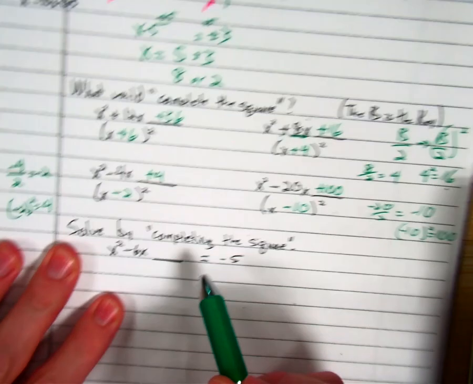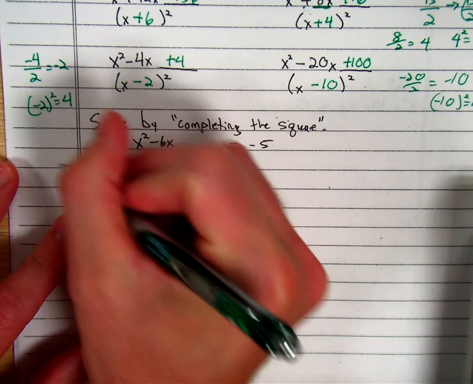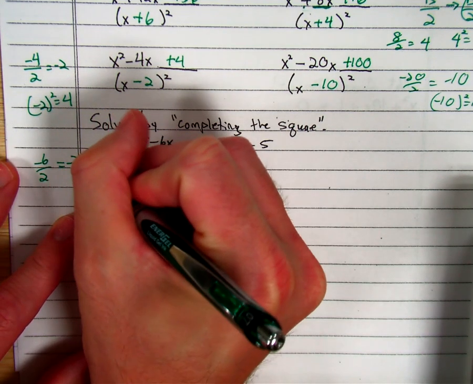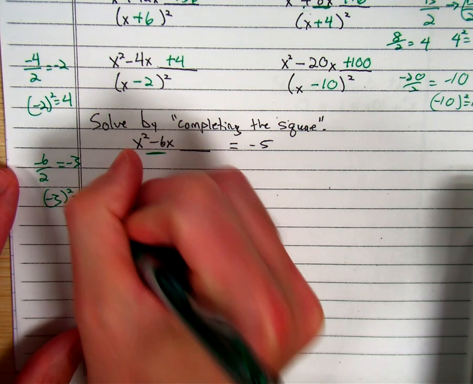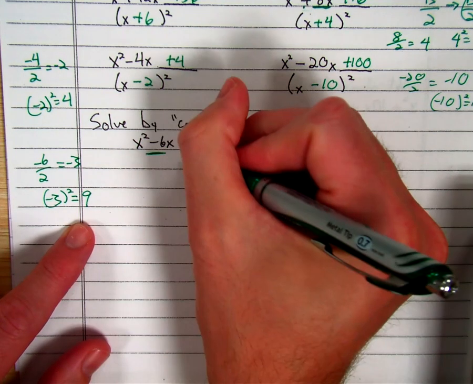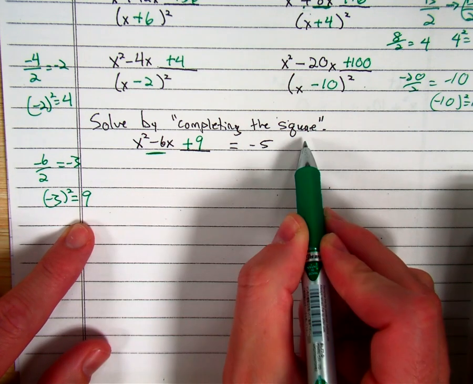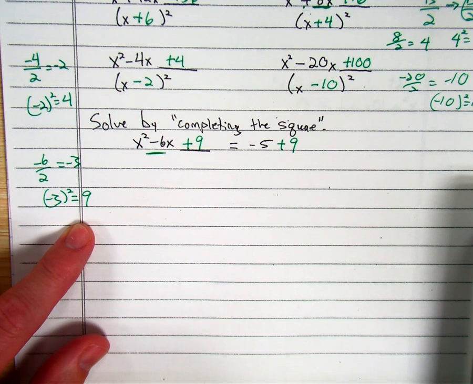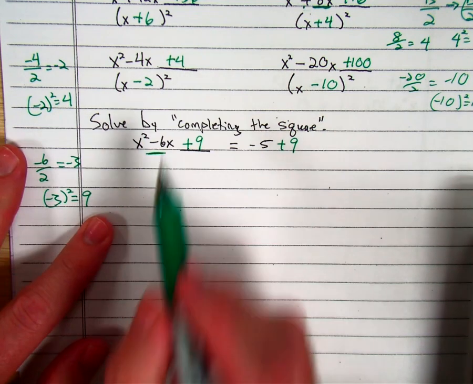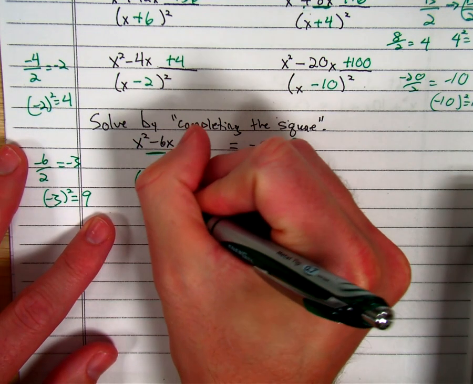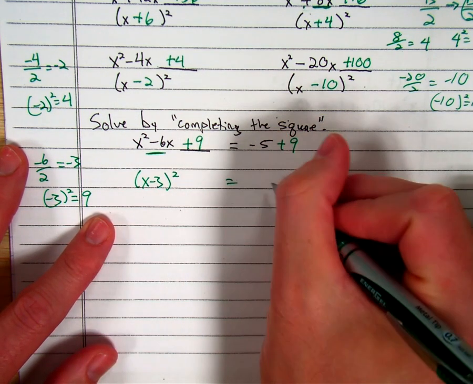Okay, we have x squared minus 6x equals negative 5. Remember that b term is the key. So we're going to cut negative 6 in half to negative 3. Negative 3 squared equals 9. So I want that to be a 9. I'm going to add 9 here. Now these are equations, so if I add 9 to the left, I also have to add 9 to the right. The whole point of adding this 9 was so that it would make a perfect square trinomial. It's going to come down to half of this, (x minus 3) squared, equals 4.